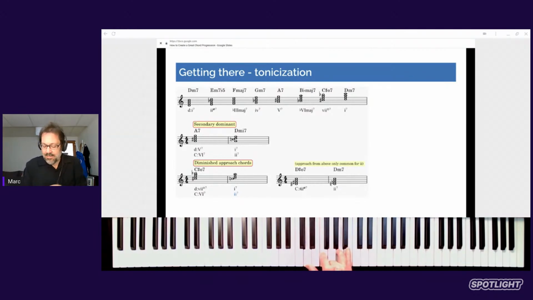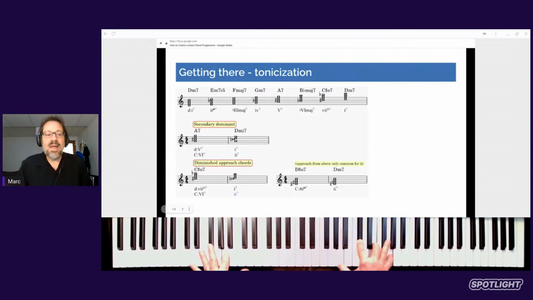If I want to take a D minor chord and pretend I'm in the key of D minor, what would the 5 chord in D minor be? Well, it's A, or A7. So A7 to D minor. That would be 5 to 1. So that's what I have here. And I call it a secondary, not just me, everyone calls it that.